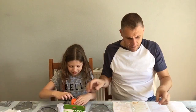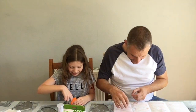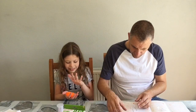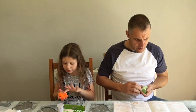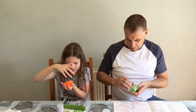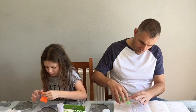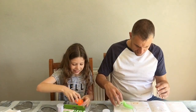It's a pop chop. So these are the same, I guess, that are already made. And then you can make your own. Oh, this is really sticky. Is it? Look at it. It doesn't stick to your hand. Oh, it's just jiggly slime? It is jiggly slime. That's what most slimes like this are.